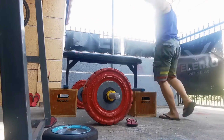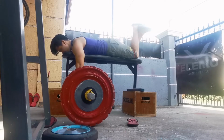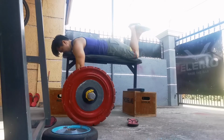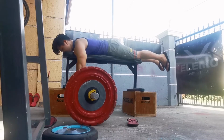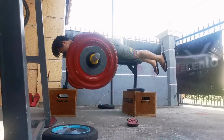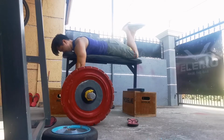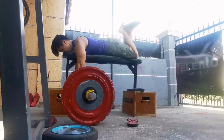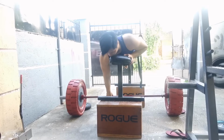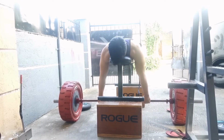So that's set number 2. This is set number 3. And the floor is not that level, so it's higher on the right side. So what I did to fix that, for the sake of muscle balance, is I do it facing the other way around. I repeated it on the first 2 sets on that front side, and the second 2 sets are on this side. So if 5-5 is the goal in the bench pressing movements, the opposite of it is the seal rows.